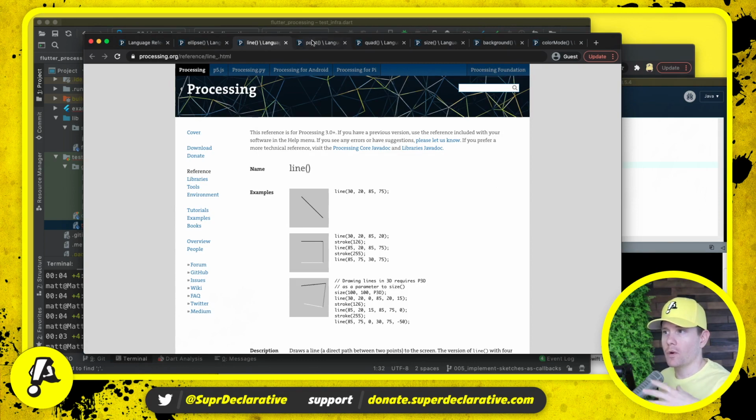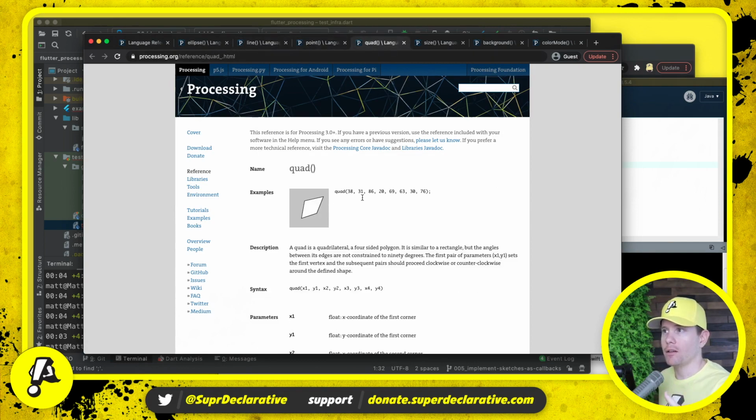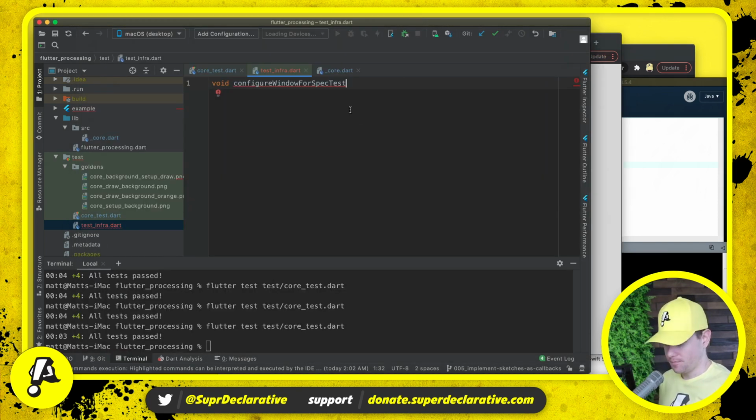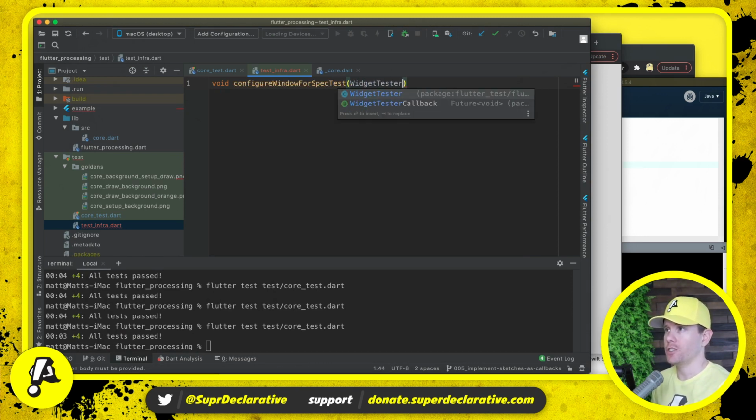We will eventually replicate all of these 100 by 100 renderings in screenshot tests. These are what I'm referring to when I say a spec test or a specification test. This global function is going to take in a widget tester.